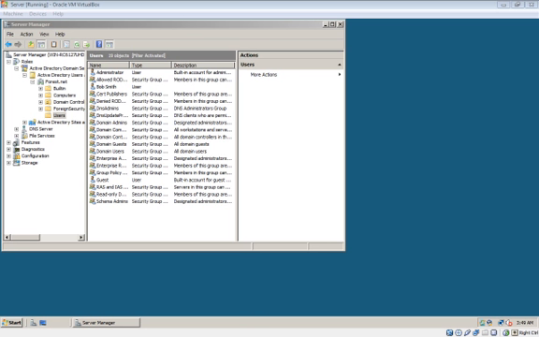Here I'll be talking about roaming profiles. Roaming profiles is a way of accessing all the work you've saved on one computer on a network, being able to access it on another computer on the same network.